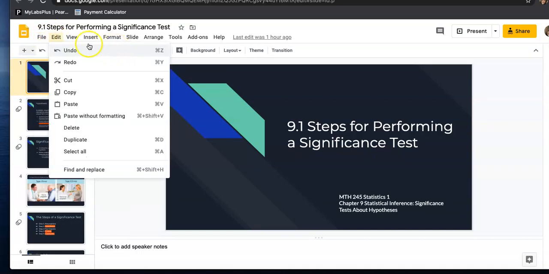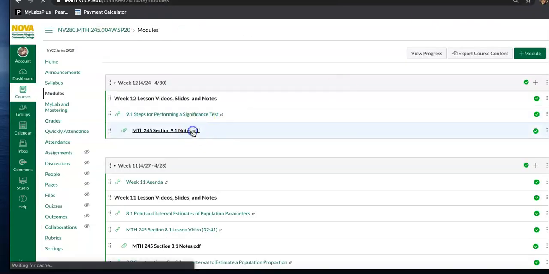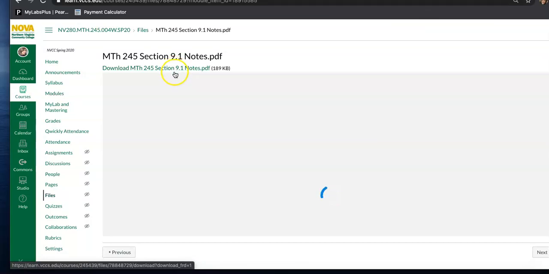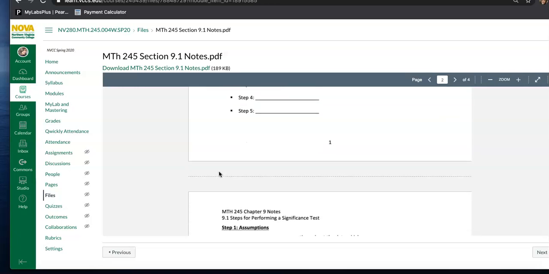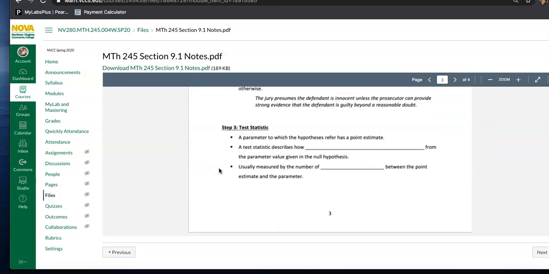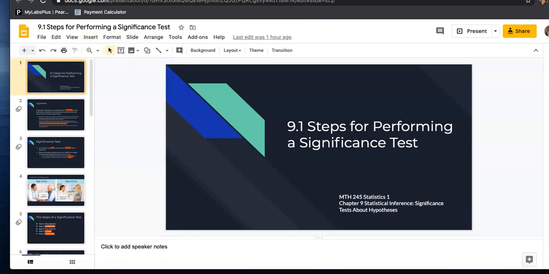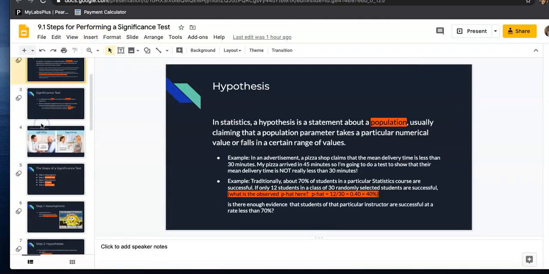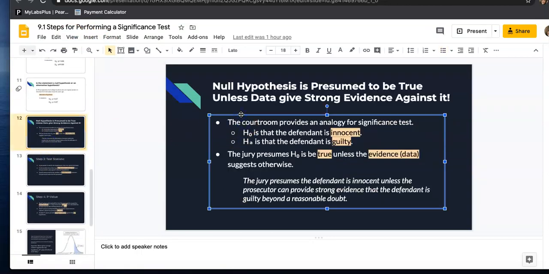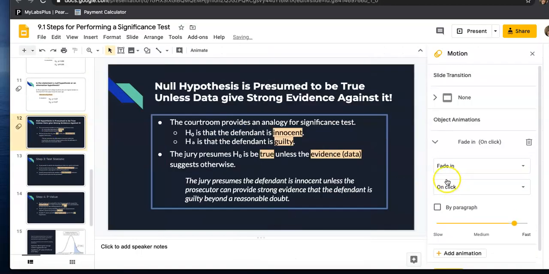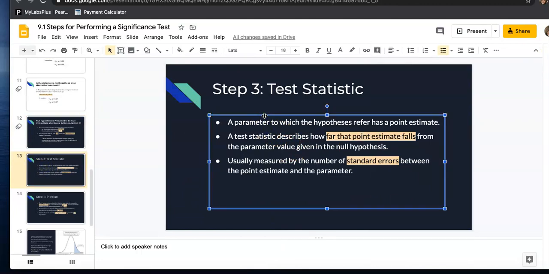Alrighty, let's present this slide and the notes that go with it. I did post it. It's also up here for you. I made a couple of these fill-ins, about 4 pages. Alrighty, so you're ready. Let's start 9.1. I like this animation feature: when I click enter or click with the mouse, it shows one paragraph at a time. I don't know if I added all those. Let me just do that real quick before I start this with you.